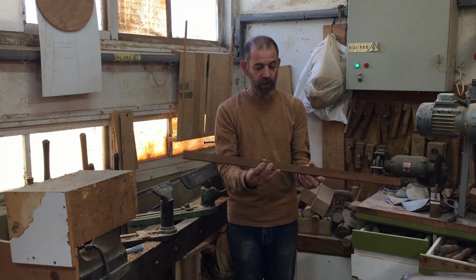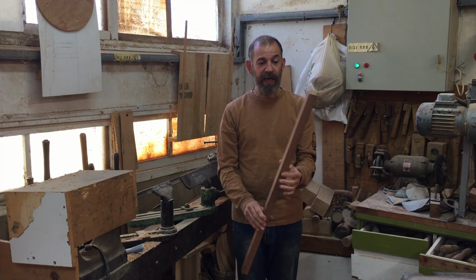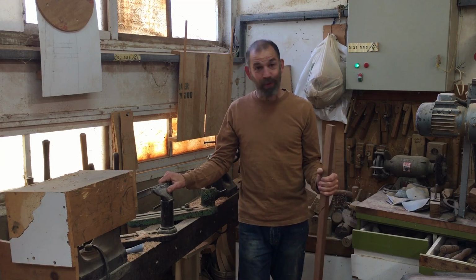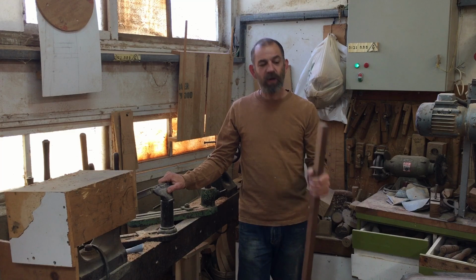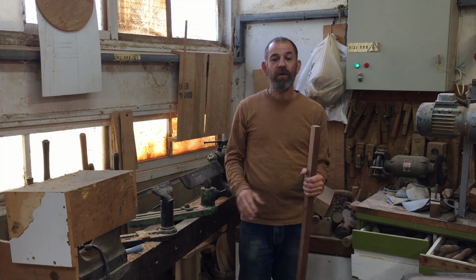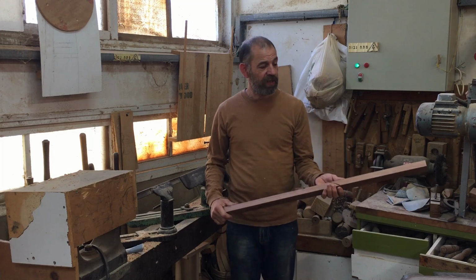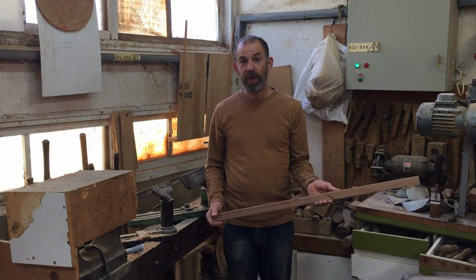So without her knowledge, I've decided to make some kind of stand that she can use to pull herself up and down. First of all, I need to make this piece of sapele round. I have a lathe, but I understand you probably don't have lathes, so I'm not going to turn it on the lathe. I'm going to do it with a hand plane. So I'm going to take it over to the workbench, put it in the vise and start to plane off the corners.